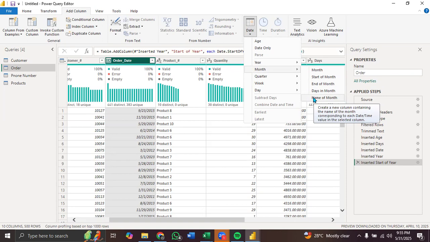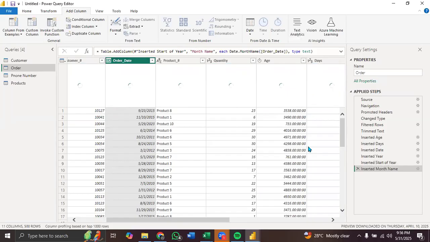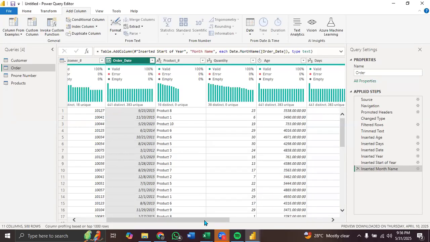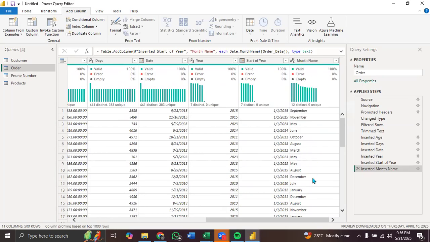MMMM. We have it here also. I see it. Name of month. So we tell it, okay, name of this month. Where is it? I'm seeing it. Yes. So you can see it. I'm now having my month name available here. So you can see that it is way easier here than in Excel. The reason why it's taking a bit long is because I'm just taking us through it for the first time. But if you are doing it, you see that it is very, very easy to use compared to Excel. So you can see, I've extracted out the month name.